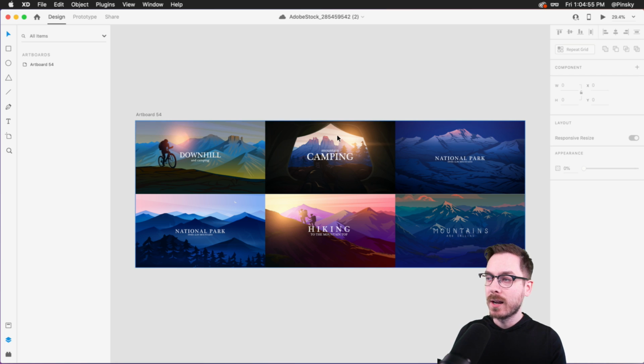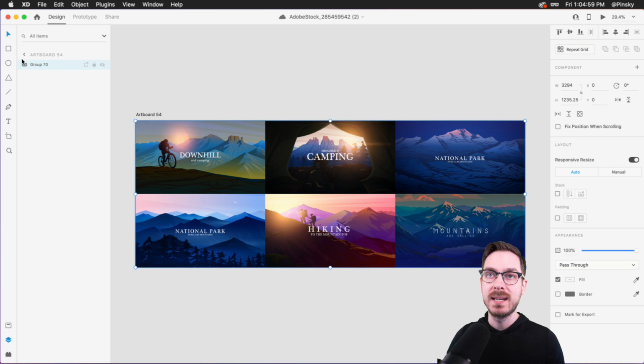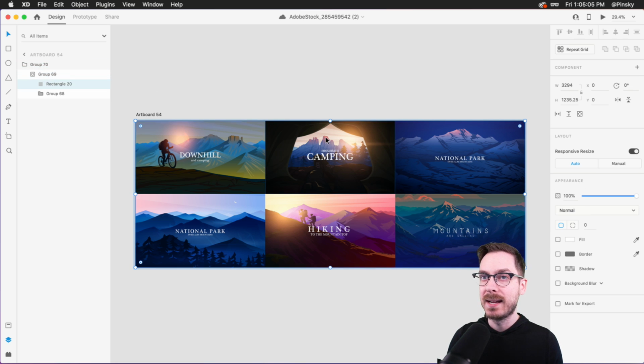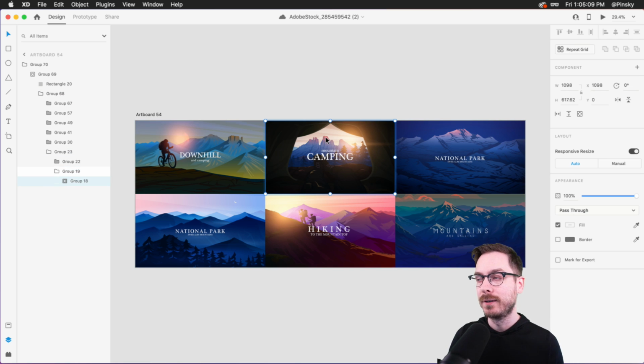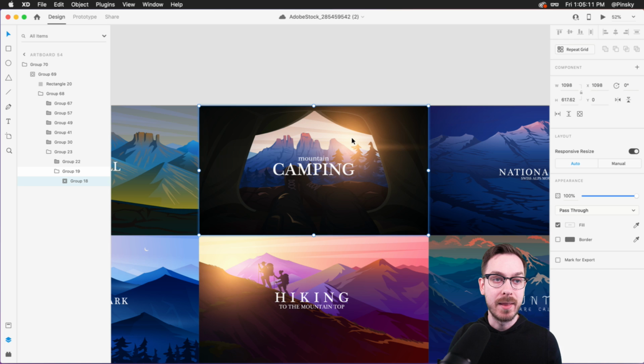All right, so it's gone ahead and imported basically everything from this Illustrator file. I can double click, you can see we've got our group over here to the left-hand side, and I can just dive in here. There's a mask, there's some layers, there's some groups, and of course, because this is an Illustrator file, there's a ton of different paths.